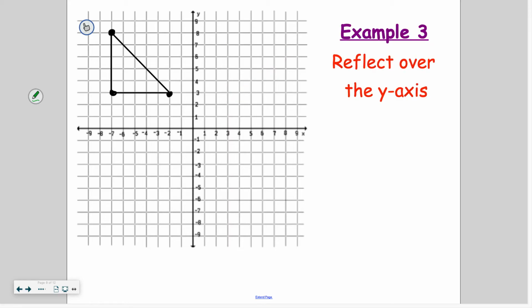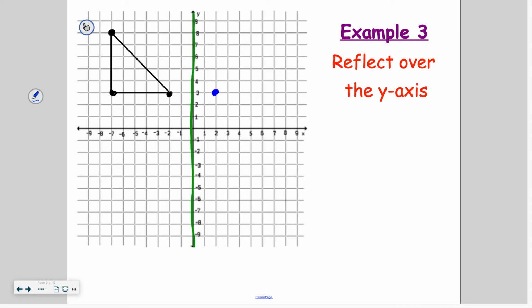The other thing that we are going to reflect over is the y-axis. So now we are paying attention to this vertical axis. Similar to what we did with the x-axis, we're going to be using opposites, but to reflect over the y-axis, we're going to be counting across. So this first point is 2 spaces away from the y-axis. So I'm going to go 2 spaces in the opposite direction. Notice how I'm not going up and down on this. I'm simply going across my axis of symmetry.